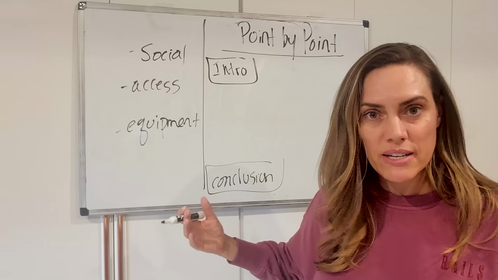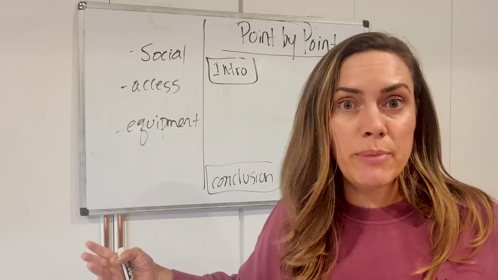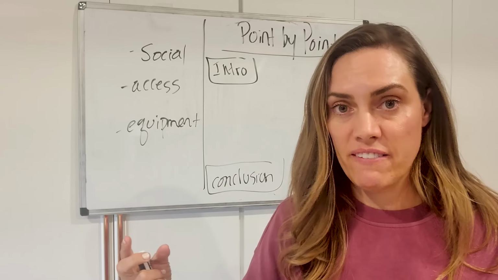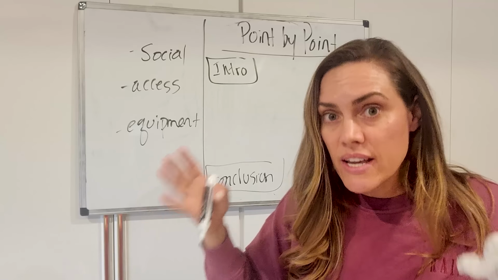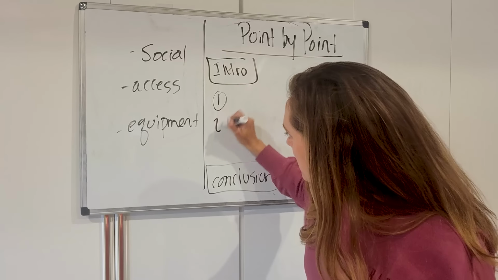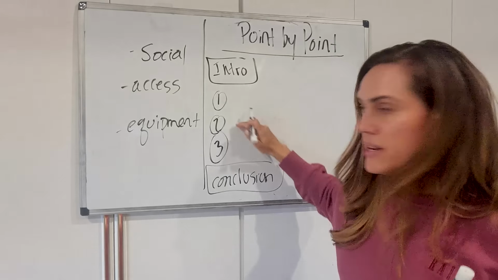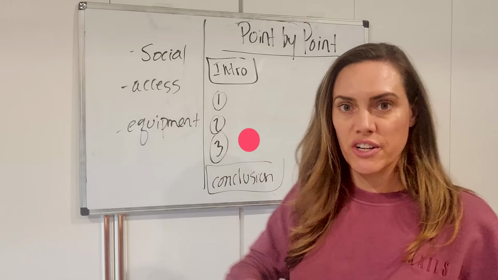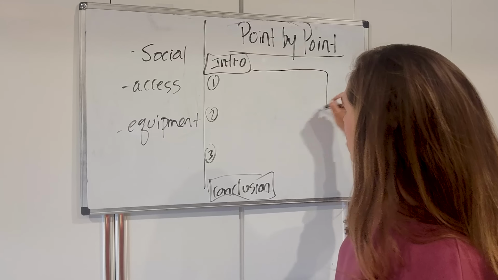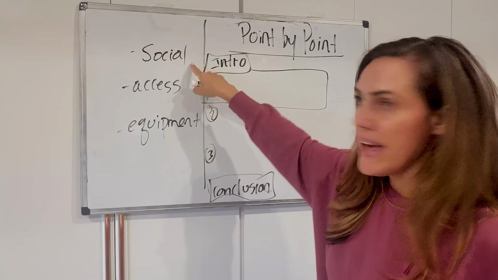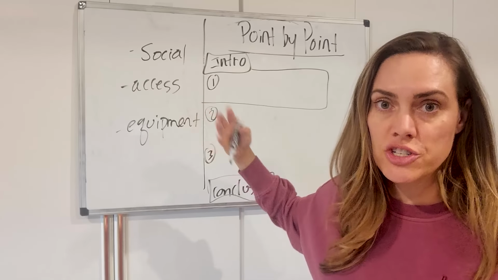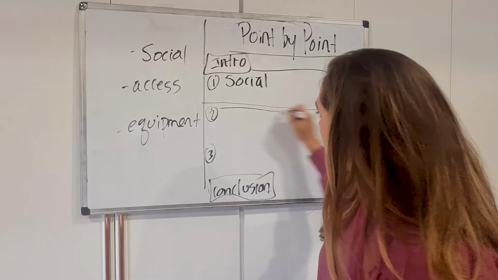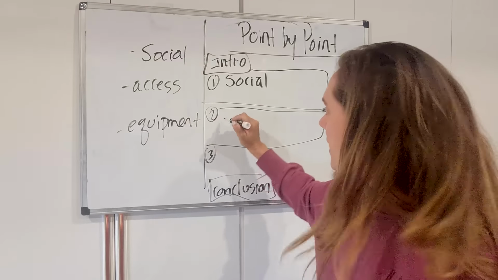So inside the body of an essay, you can have as many paragraphs as you want. I'm just going to focus on the 3 body paragraphs for a 5-paragraph essay. It would be like this, 3 body paragraphs. Now let's focus in on what one of those would look like. So what I'm going to do in the first one is I'm going to focus on the first point, okay? And it could be any of these, but let's say it's social, the social benefits, okay? So we'll want to focus on the social benefits. The second body paragraph, I'm going to focus on access, okay?